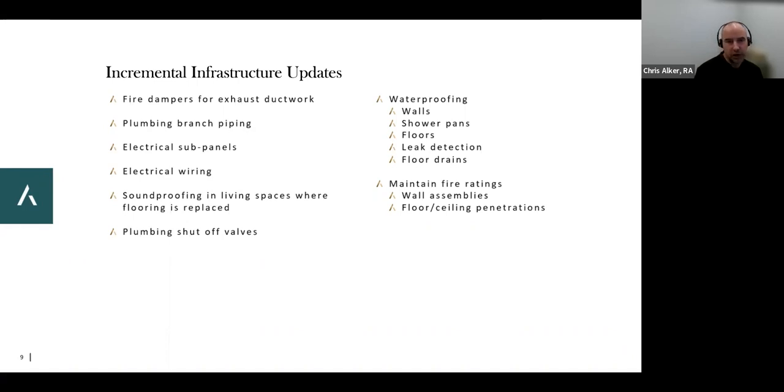So Juan, could you touch on your experience with some of these items and what you've seen, and what people's misconceptions might be about these incremental replacements? Because I think some people in our building say, oh, I'm just renovating my bathroom. Why do I need to replace all this plumbing piping? Or why do I have to do this sub panel, or what have you?